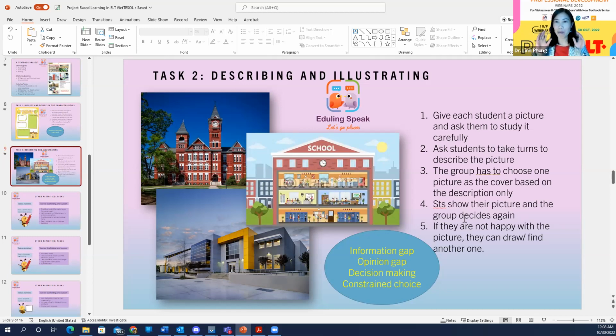Maybe I didn't explain, I imagine that they would create a picture book to describe their dream school. And in the picture book, there's text and there's illustrations. And the outcome of this task is for them to choose the cover of that picture book. So the linguistic goal is for them to describe pictures, right? And to talk about their dream school, but the non-linguistic outcome is the decision to choose the cover for the project. So I hope that is clear.